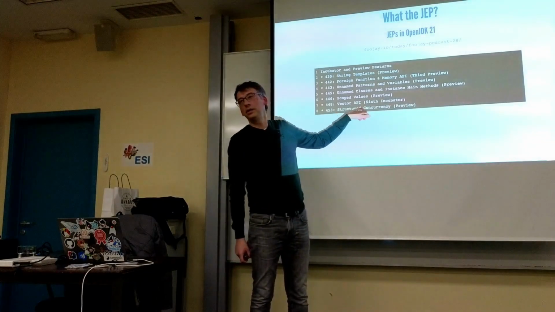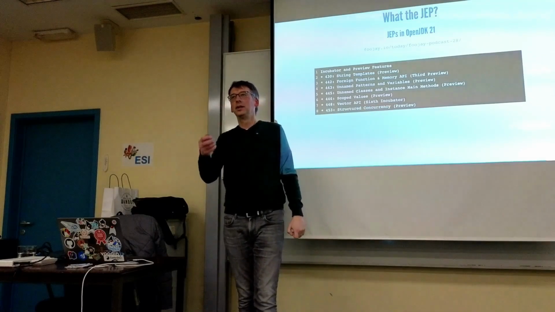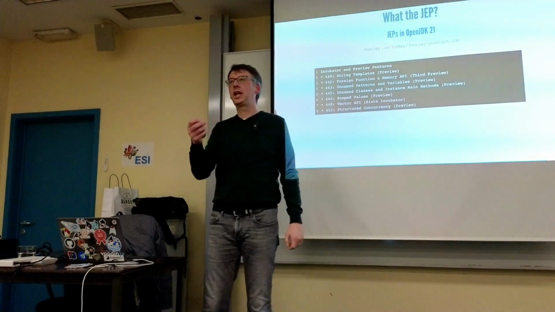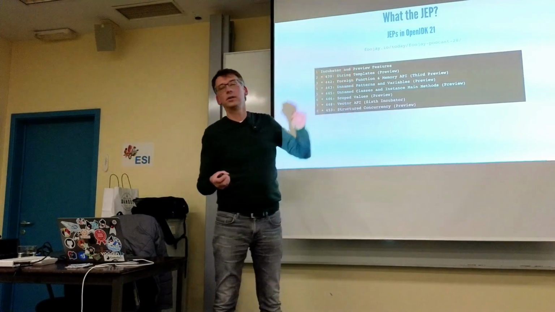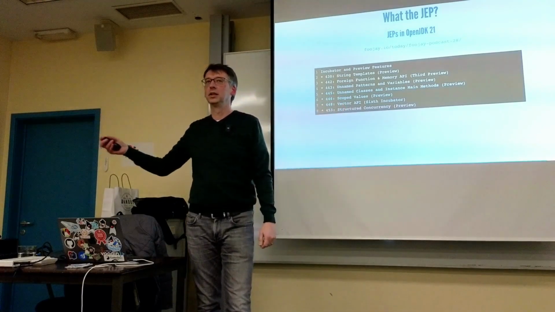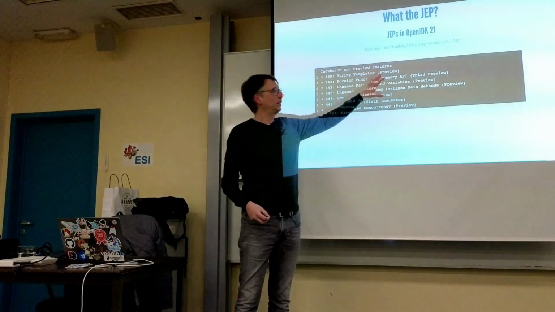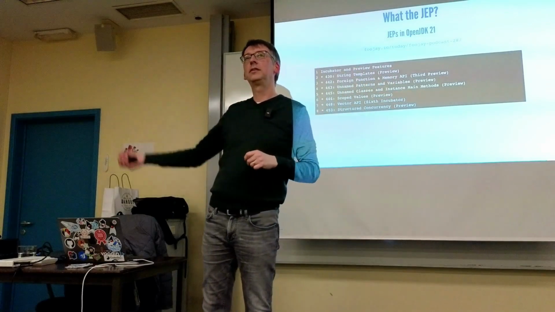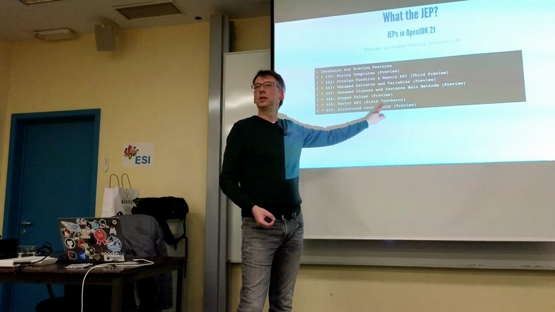Vector API is the 6th incubator. So it's the 6th time that they add a version of the Vector API in OpenJDK, which is not finished yet. So that means that's already there from OpenJDK 15. There has been a version of the Vector API implementation. So why? And actually, that's an amazing thing that they've done since they introduced the 6-month release cycle of Java. They can get feedback from the community this way.